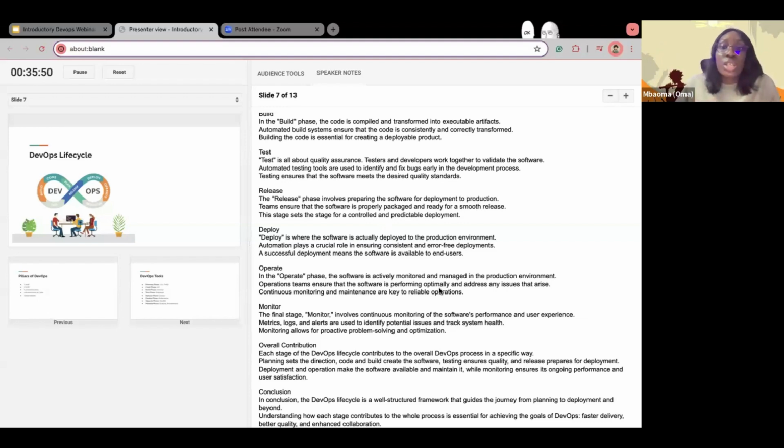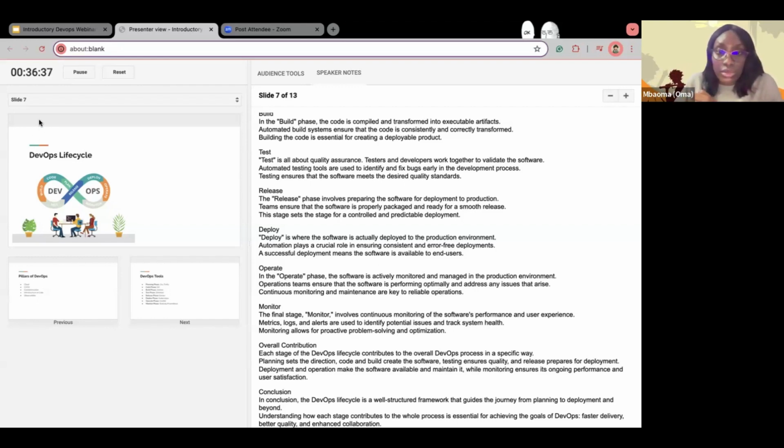Now your monitoring stage is where it happens over a longer period of time. Maybe from January to February, let us see how we made use of the infrastructure that we've bought. Let's see what logs our system generated. Maybe you notice a trend from monitoring your metrics, like whenever it's March or August, our traffic always increases. So you know that when it is getting to the August period, I need to prepare myself to set up more servers to accommodate the traffic that's coming in.